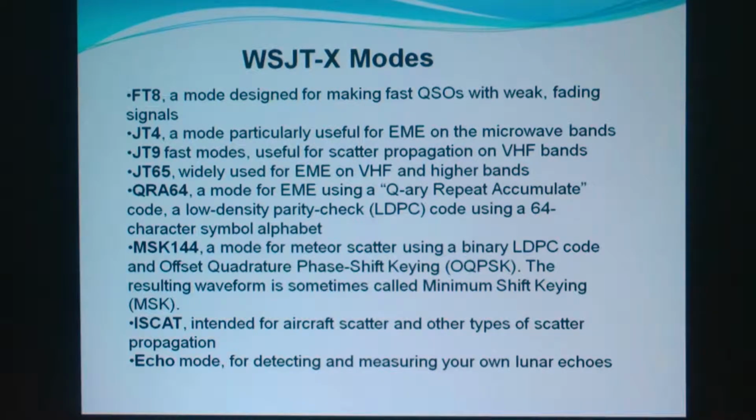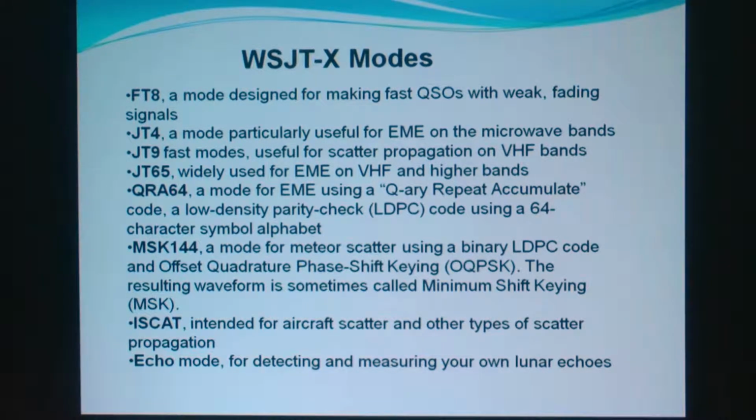Okay. So software packages, this is basically what you get in the WSJT-X modes. You basically get FT8, you get JT4, which is used for EME. If you want a real challenge, there's a Chinese lunar orbiter going around the moon at the moment, and that actually uses a version of JT4 for its telemetry back to Earth.